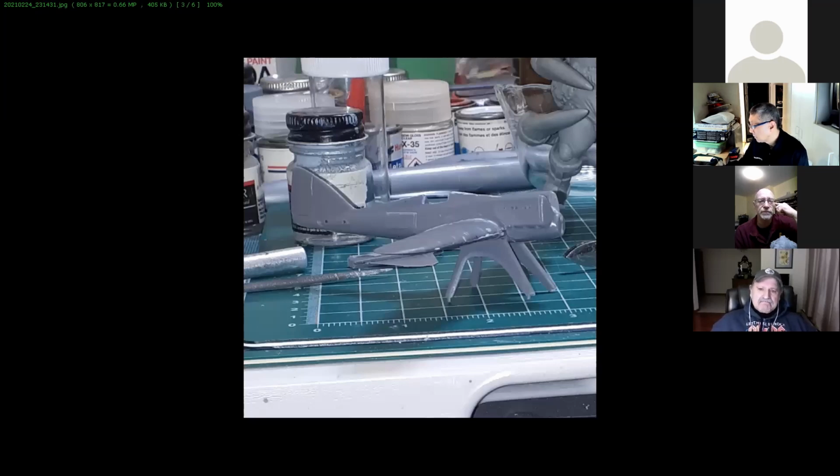Wow. Is that resin, you said? Yeah, a resin kit. It's all resin, a solid body. The fuselage, except for the area where the cockpit is, is just solid resin, left and right halves.